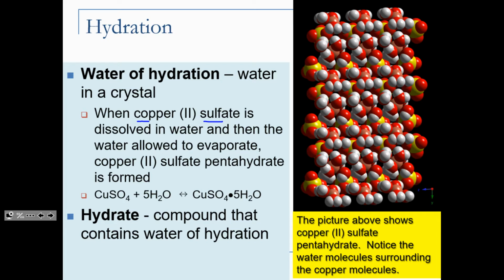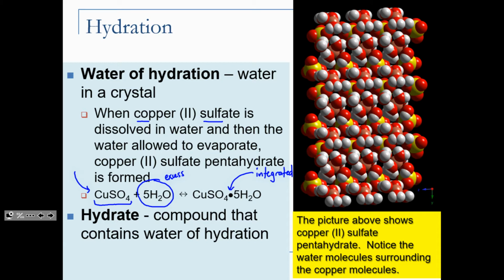So here's the reaction for that. We start out with the ionic compound, copper 2 sulfate, and we add water. In fact, we could add excess water here, but this specific equation shows the 5 waters that are eventually going to become the hydrate. And you'll notice that the plus sign becomes this dot, which means integrated. So this compound has been integrated with water, and 5 of them specifically.